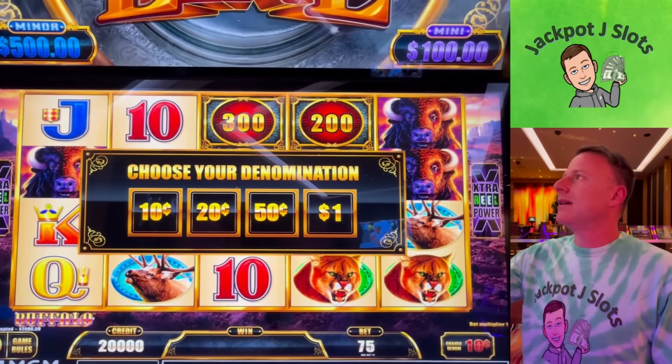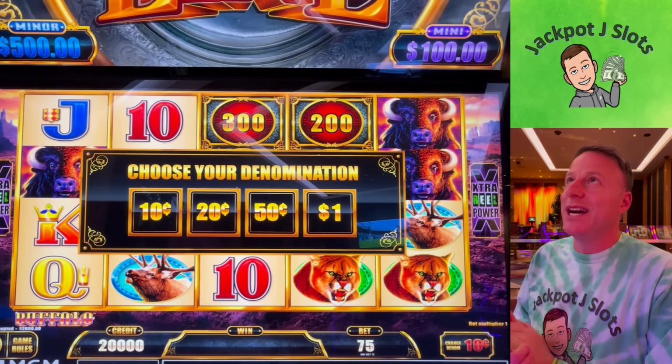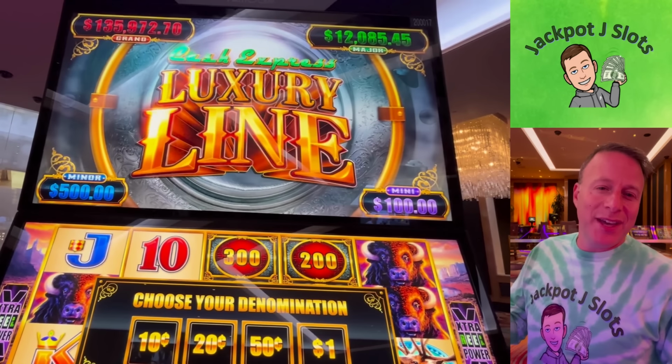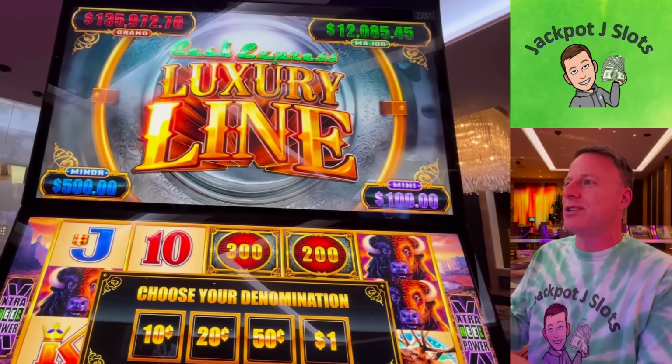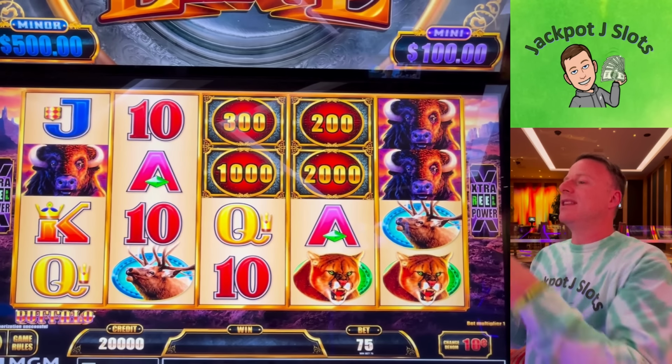Here we go. All right, we're ready to go. $2,000 in the machine. It will not be enough, let's be clear, but let's go up top real quick. $135,972 grand, $12,085 major. Would love it. We're gonna start out on the 10 cent denomination. Let's make sure we're all set. There we go.